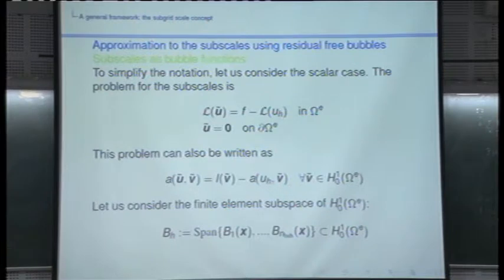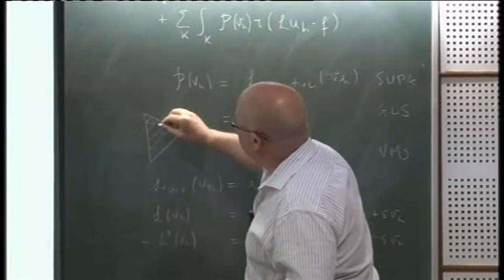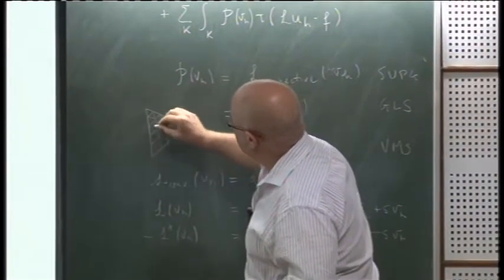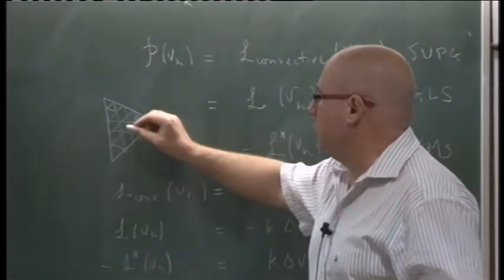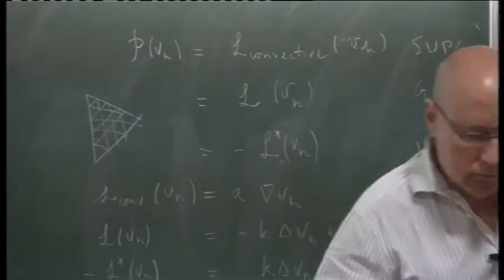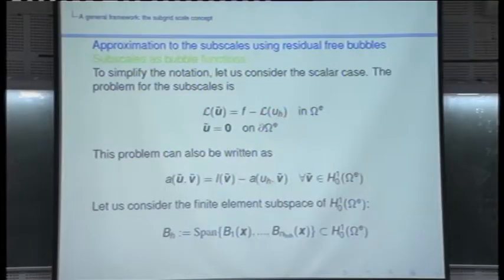Okay. The good thing is that we don't need many bubbles. You will see why we don't need them. Remember that I said that we have to approximate now the problem within each element. You could think that now within each element we need many functions, like a fine mesh within each element. That would be a normal, a straightforward idea: to discretize, so to speak, each domain and try to approximate the solution within each domain. However, we don't need to do that because there is an observation that simplifies things.